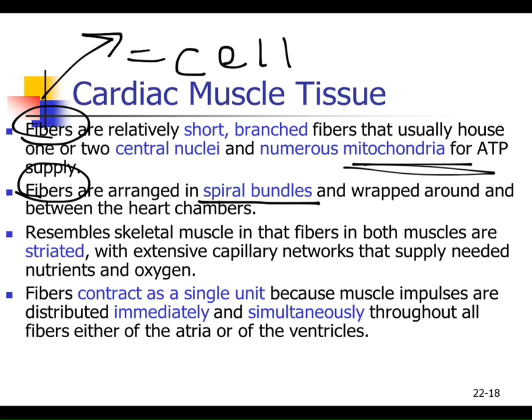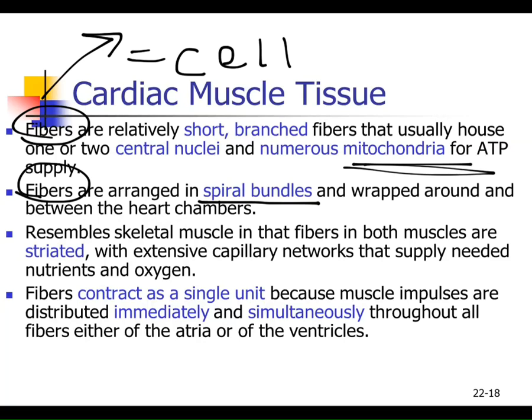And what these are going to do is that when the heart squeezes, the heart is going to squeeze much like a mop being wrung out. So it's going to squeeze and twist. And we'll see the significance of that as the heart is beating. It's going to squeeze and twist the blood out, because where does the blood have to leave out of the ventricle? Up and out, right? The pulmonary trunk and the aorta are at the base. So when the ventricles squeeze, they have to squeeze under a lot of power and pressure and wring out the heart, if you will, and push that blood up and out through those semilunar valves.